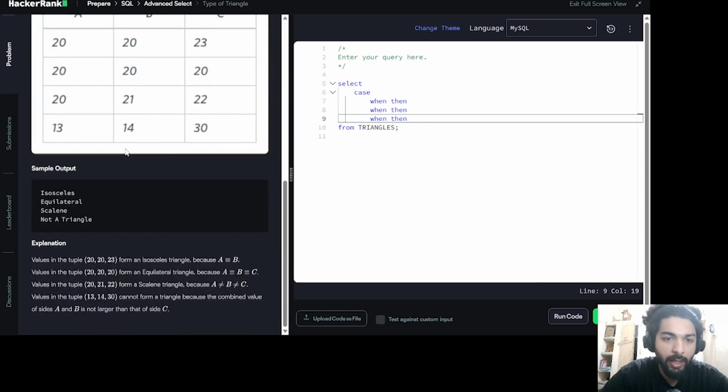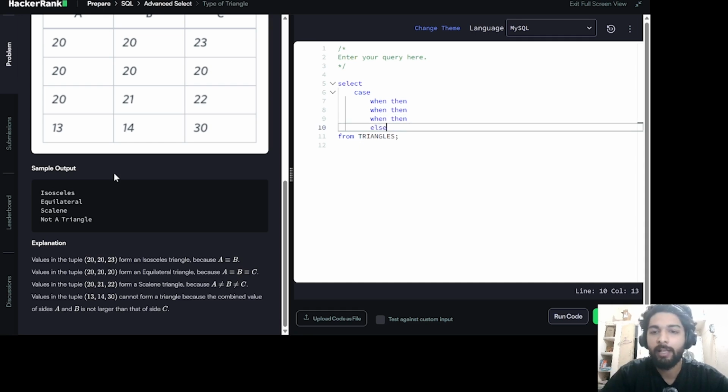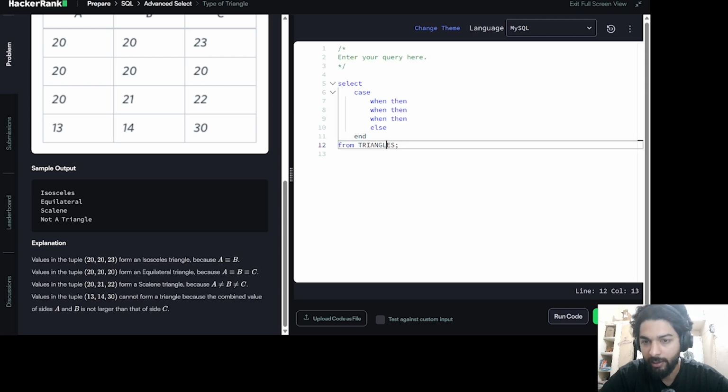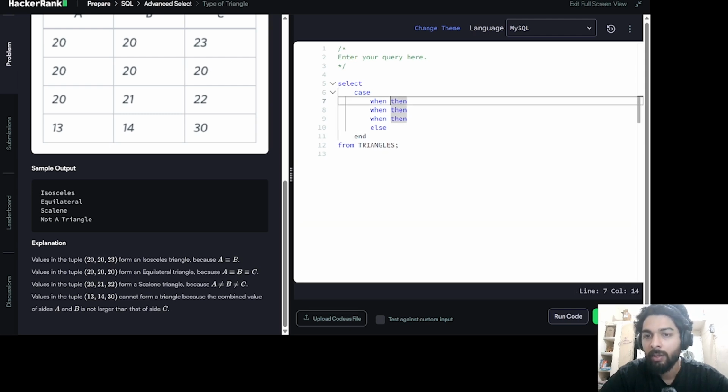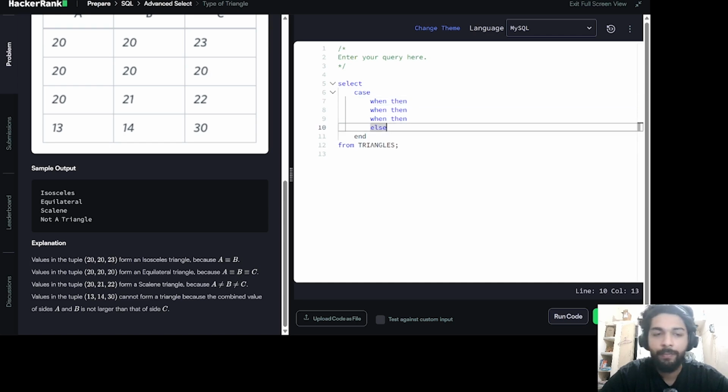In this case, I hope we could be using around four cases, and one case could go into else. So I'll be using else. And when you have to end the case, you use end. So let's write the code first.